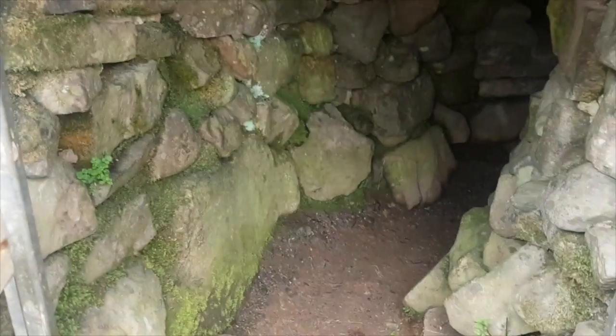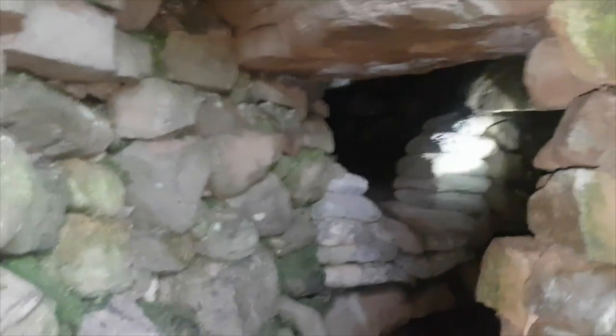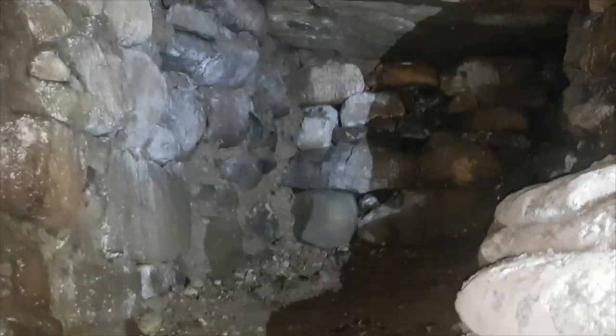Right, let's go in, take a look inside at the butter hole. Right, this is a joke, I wasn't expecting this. It's about 3 foot tall. Cavemen can just fit in. Oh, they didn't store anything in here. Come on, they'd make it the height of a man. We've got shelves. Oh, is that a shelf? Yeah, it's a shelf where they probably put loaves.